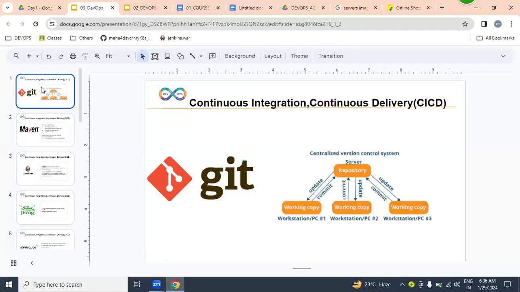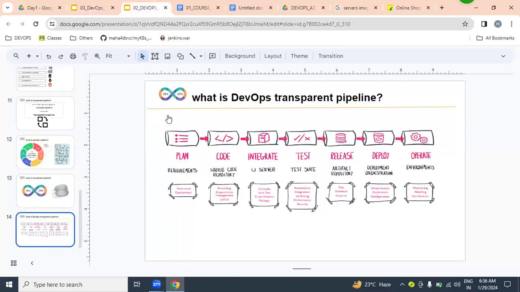Git is a version control. So each and every developer's lines of code, we are gonna be maintaining in a source code repository. After maintaining, we're gonna execute and build automatically with the help of Maven.